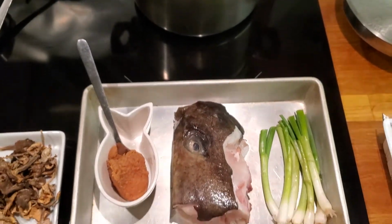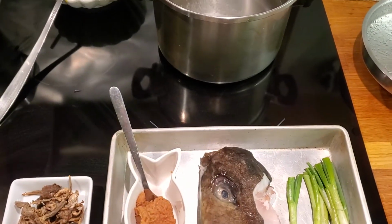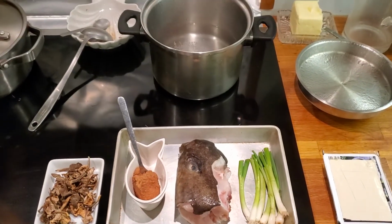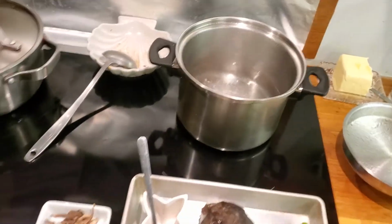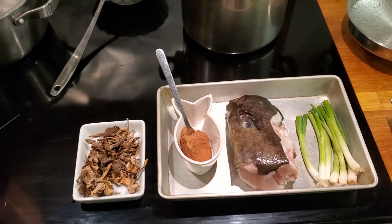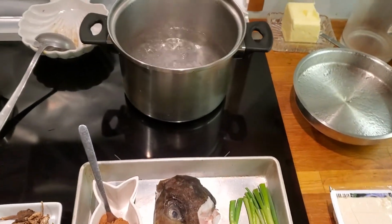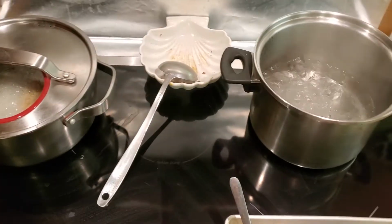Okay, so what we want to do is bring up the water to a boil. With fish, you always want to put it in when the water is really hot, because that will shorten the cooking time so that you don't overcook the fish. With halibut, they're very delicate. If you overcook it, that will just make the meat too tough and too fibrous.